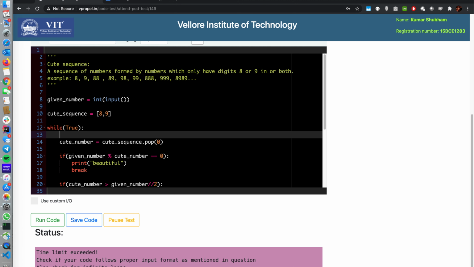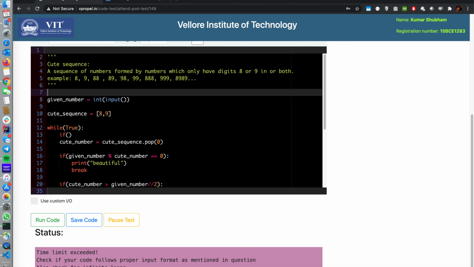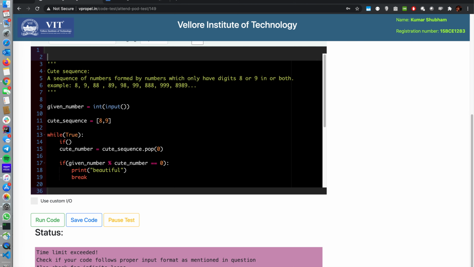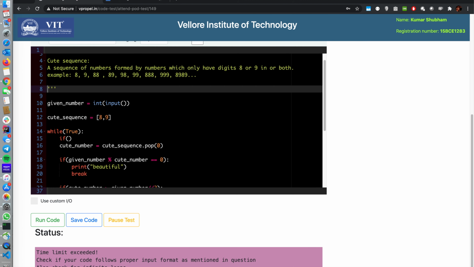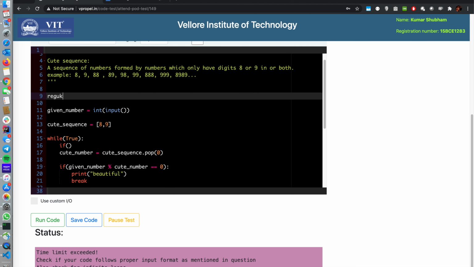So we put this here. To use regular expressions, what do we do? We do import re, right? And we declare our regular expression here, regex p is equal to r this.